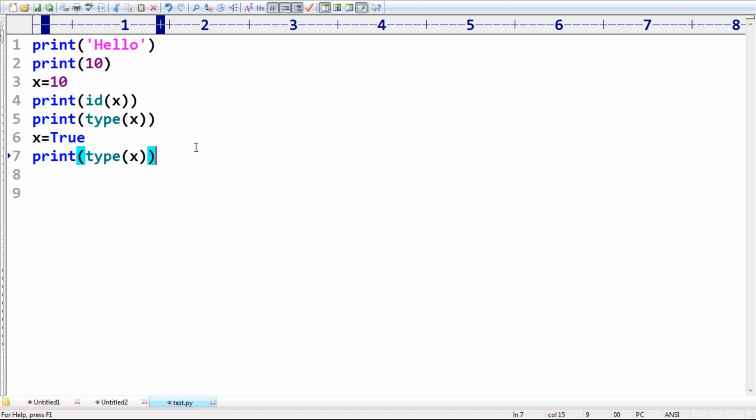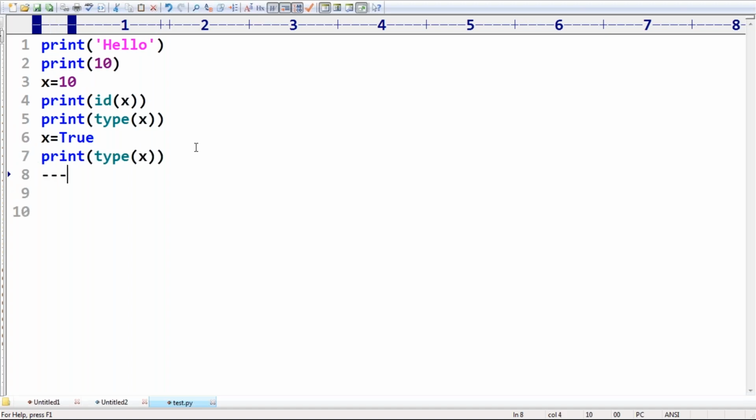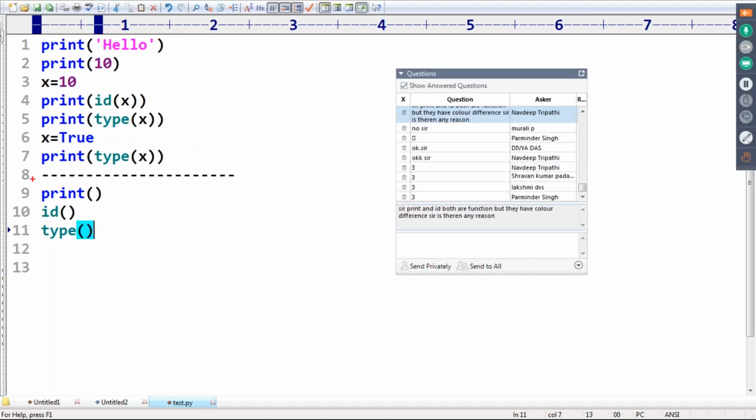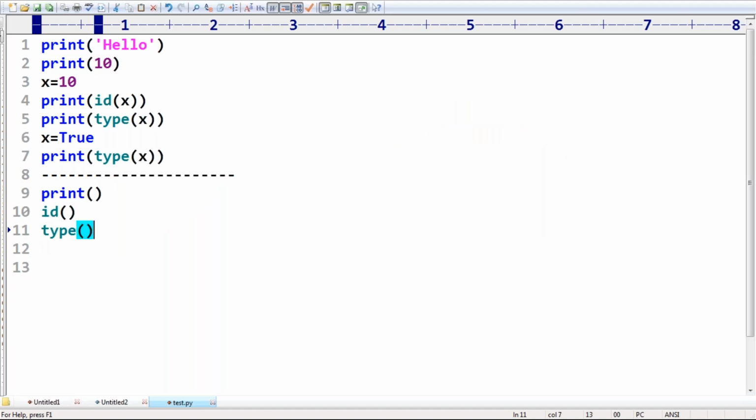Now my question is, in this example, how many functions did we use? Print is one function. Next, id is another function. I use type is another function. We are just using these functions. Remember, we are not responsible to develop these functions. Python will provide these inbuilt functions for us. Happily, you are allowed to use them, no doubt at all. Any doubt up to this? Okay, inbuilt functions.